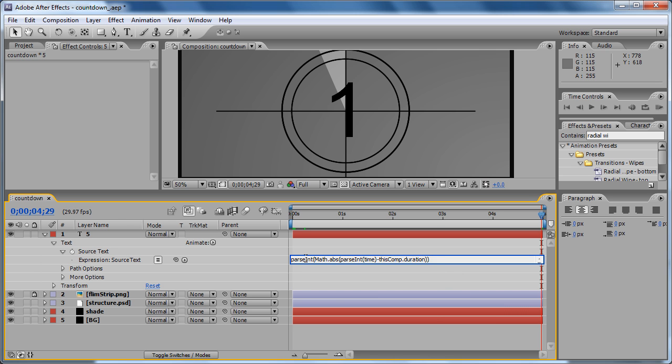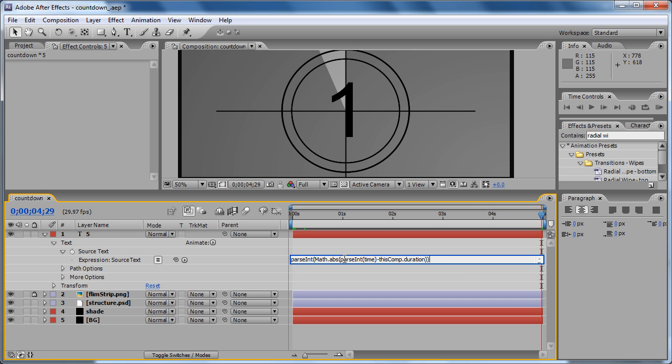Once again, the function is this one. And the logic behind the function is the absolute value of the difference between the current time and the duration. And also, let me show you one thing.